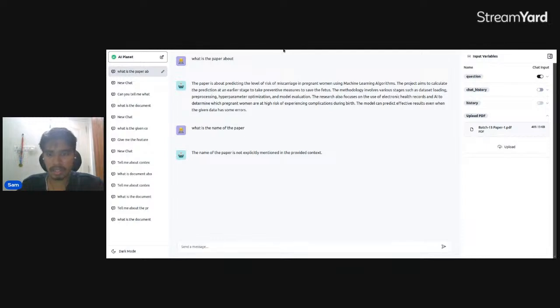Everything you see here is just the base version. This can be tweaked further. You can give much more complicated prompts, and you can chain through a bunch of things and get your outputs and results done. So that's the base of this application. You can do a lot more as well. You can do a language translation app, or a question generation app, or an MCQ generation app, stuff like that. And also you can see the logs as well. As an admin, you have the ability to see the logs.